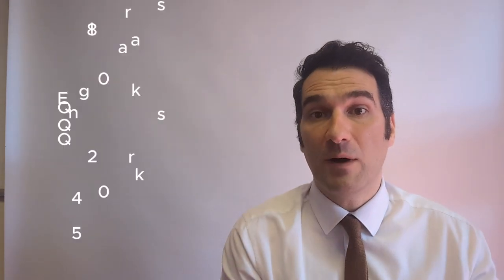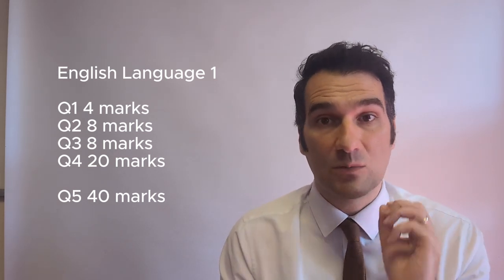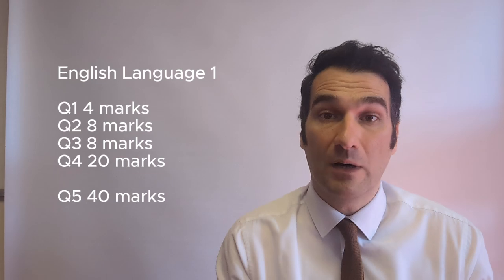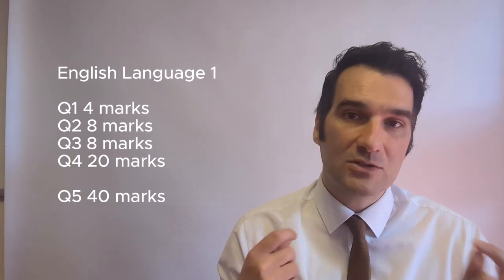Now, this is worth half the marks for your whole of English Language Paper 1, right? The creative writing, and it's just 1 question. So we've got to make sure we know exactly what we've got to do to get marks. Now, writing a decent piece of writing and getting marks are 2 slightly different things. And in this video, I'm going to tell you all the things that you need to be hitting, easy ways of doing them, and things you can do to practice to make sure that you're completely prepared for anything that question 5 can throw at you. So let's have a look at it.